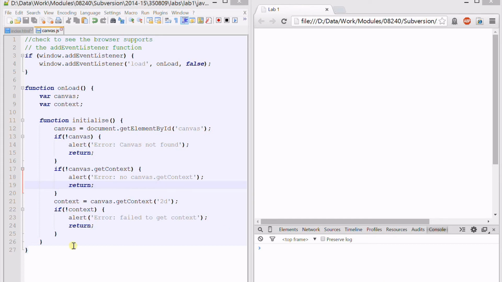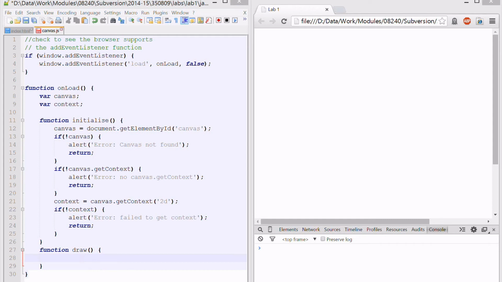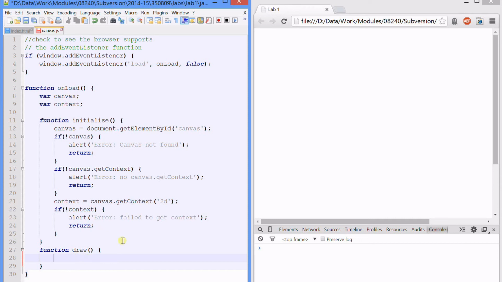So let's add a draw function. Whoops, typo. Still typo, I'll get it right eventually. Draw. Okay, so inside we are going to want to set the fill style of the context. So what this is, it's setting what color will be used when we call any fill functions. And for this one, I've just suggested that you use black to start with.